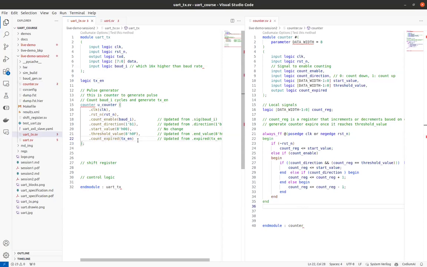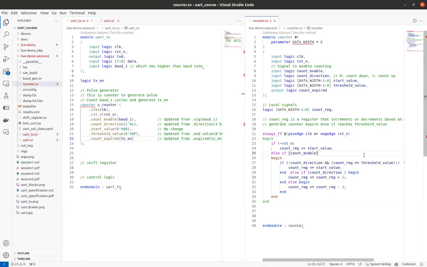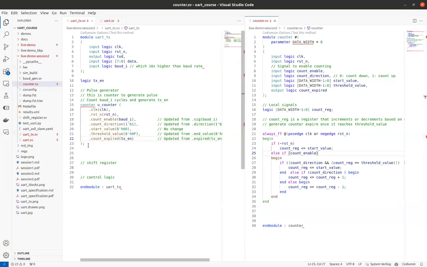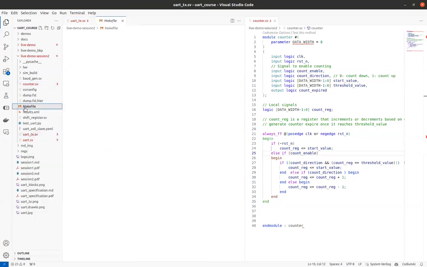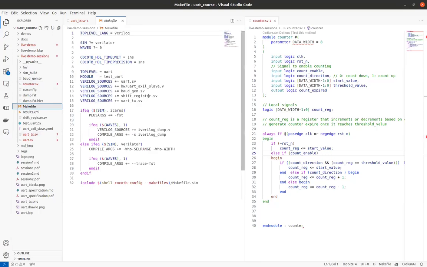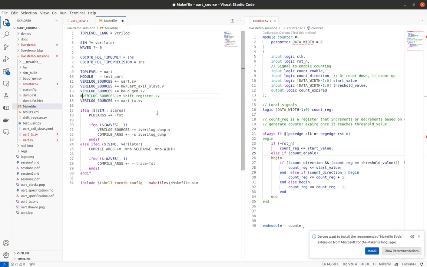We can see we have implemented this counter and we instantiated it here. So I will go and add this new file. We have not added this yet, so I will just comment it. TX we have added.